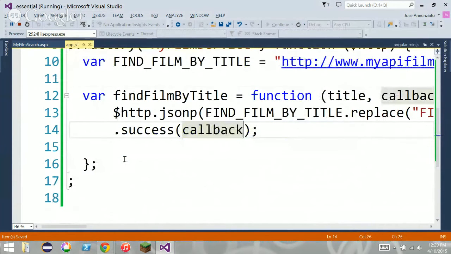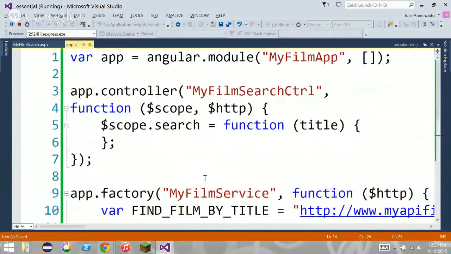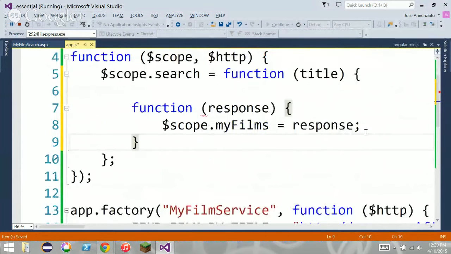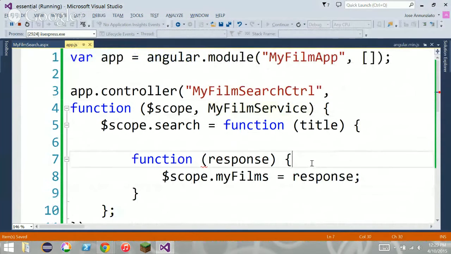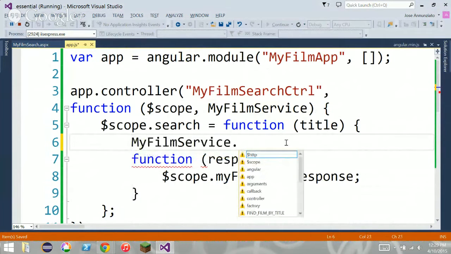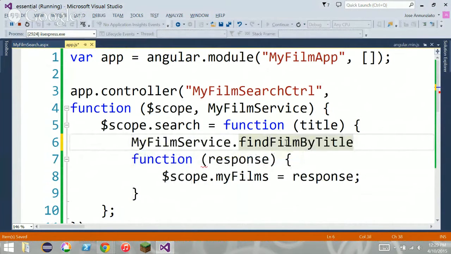Callback. So the only thing the controller does is use that service. Paste that there. It's not using HTTP anymore. It uses a service to make the call. So my film service dot find by title.